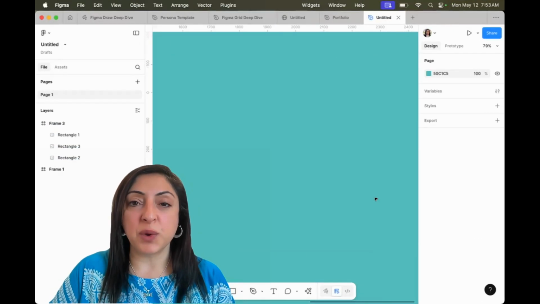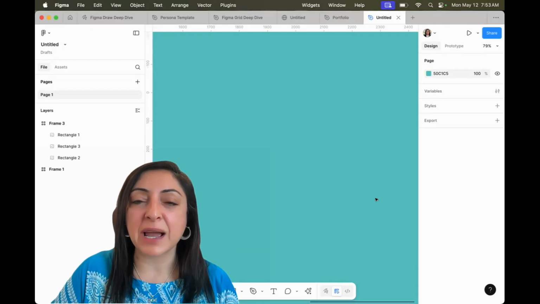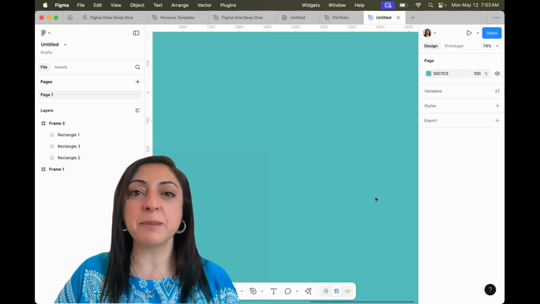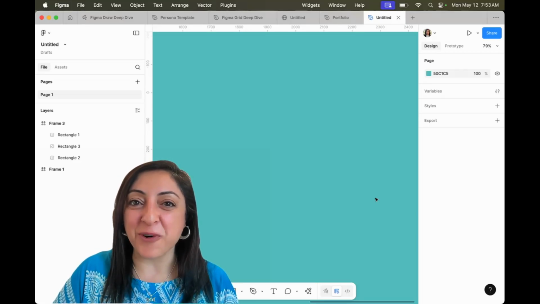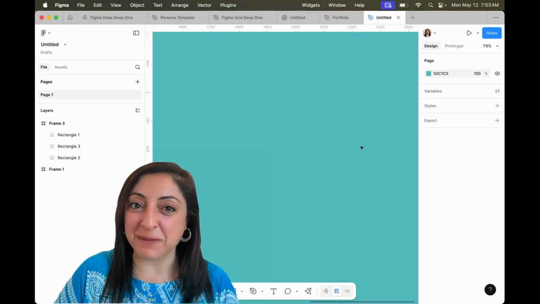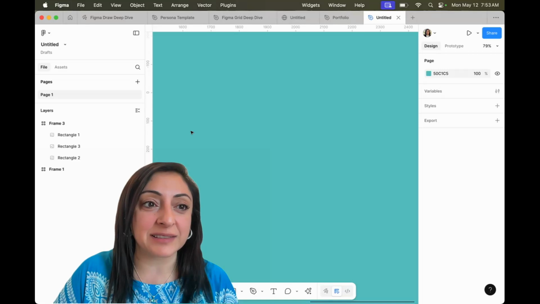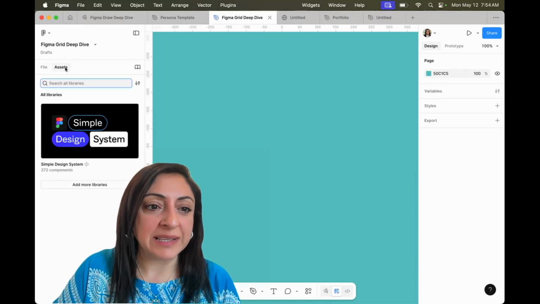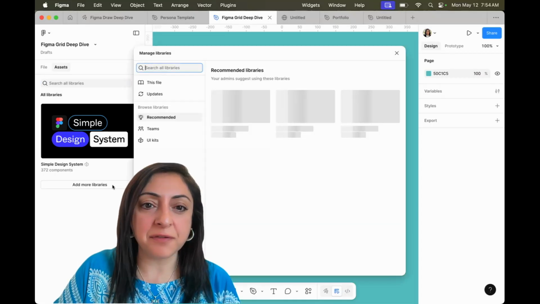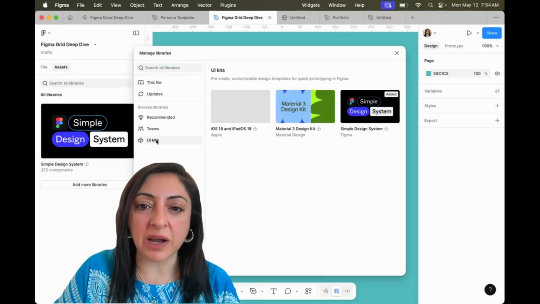Let's get started with our website homepage. And in order to do this very fast, I wanted to leverage another Figma feature that was not as celebrated or promoted by the Figma team. I'm not sure why, but it is the first Figma UI kit. So to access any UI kit in Figma, you need to come to your assets. At the time of creating this video, Figma has 3 UI kits.